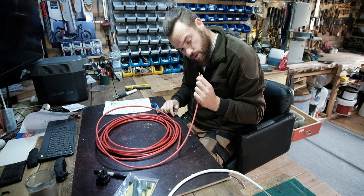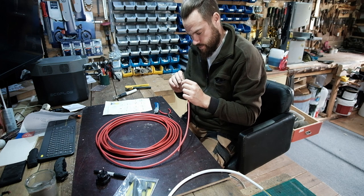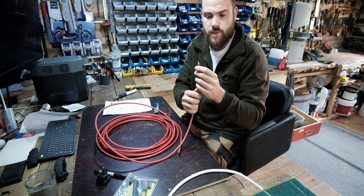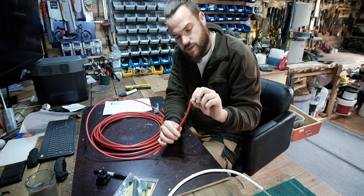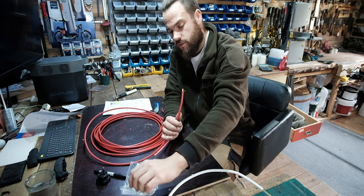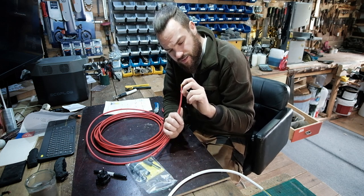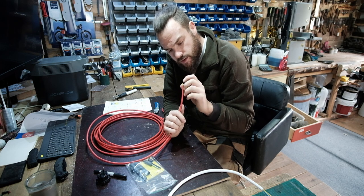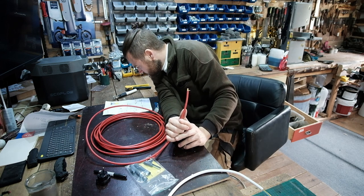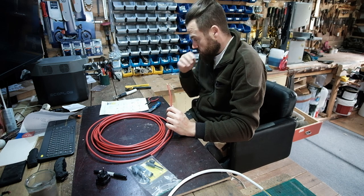So I managed to cut through all of the earth, which that's what we don't want to do. Okay, I don't know if you can see from there, probably not. The earth is like open, stranded around it, and then you have to put the sleeve on yourself. And then you got another layer, the two heater cables inside, and then more stuff. It says you're supposed to warm it up.